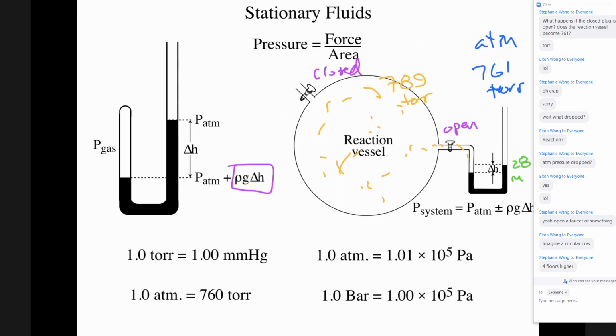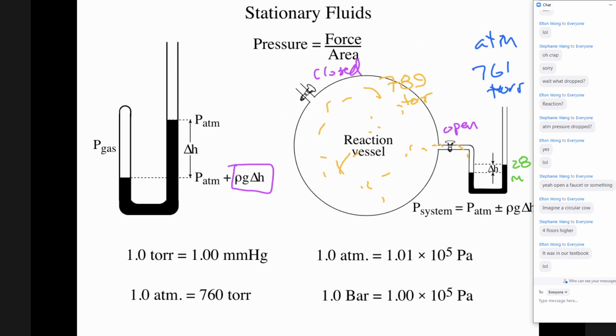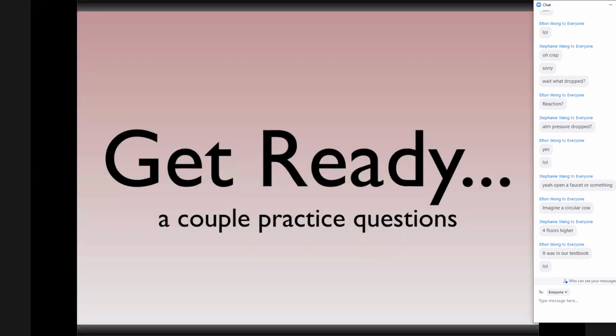Imagine a circular cow. That's full circle. It's so funny because I used to say that years ago, when I first started teaching, the first time I did physics, and I swear to God, I think I heard it from a professor, and I think Coy was in that class because I've heard him say it now. A circular cow, just some ridiculous thing. It's just one of those common physics things. When I hear somebody else say it, it makes me laugh, because everything we assume in physics is just assume nothing is messing with my question.